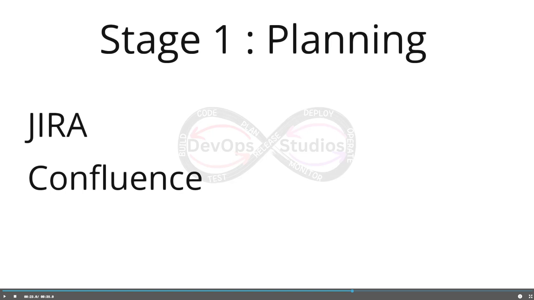So what are the benefits of Confluence in DevOps? Confluence enhances transparency and knowledge sharing. So in case you want to find any documentation on a particular item, it's very easy for you to find that detail in Confluence. You can just type in the search box and easily find it.